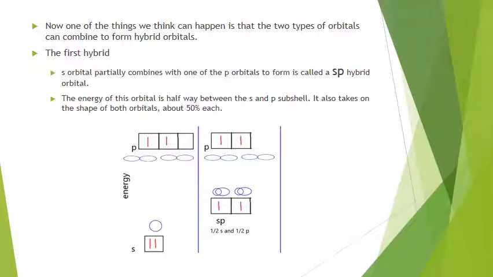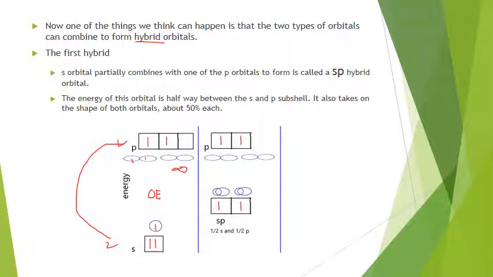Now one of the things that can happen is that this p orbital and s orbital somehow come together and they form hybrids. They're part S and part P. And so what we're going to do is use this idea of forming hybrids to help explain how carbon can form those 4 different arrangements. So this is our orbital diagram. There should be another orbital over here, and there's 2 electrons.